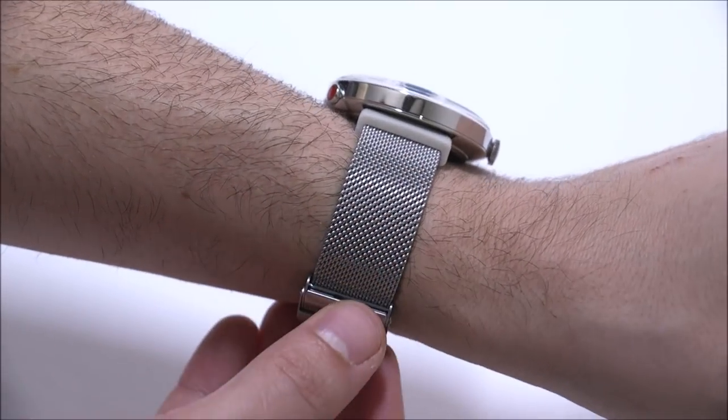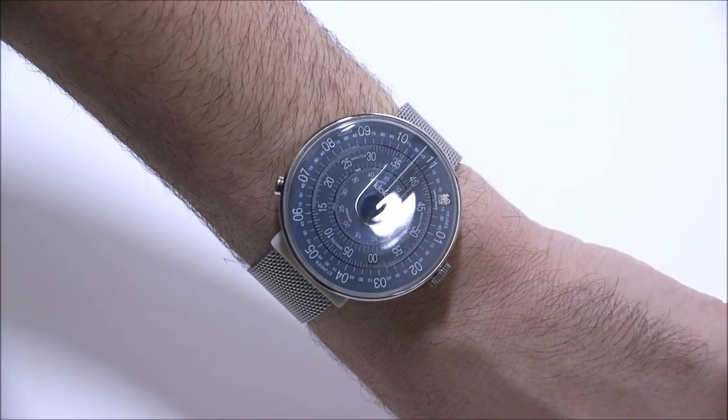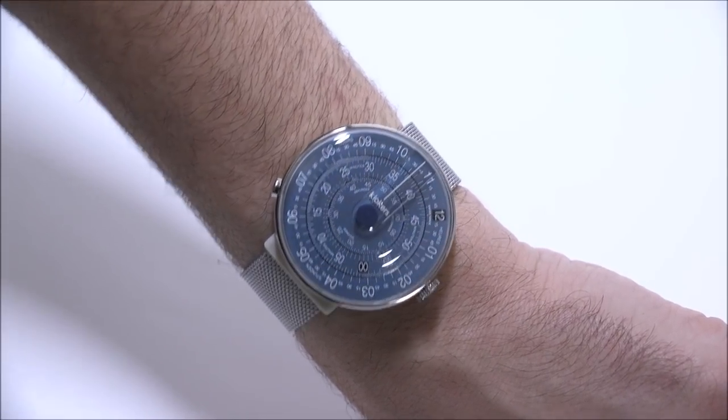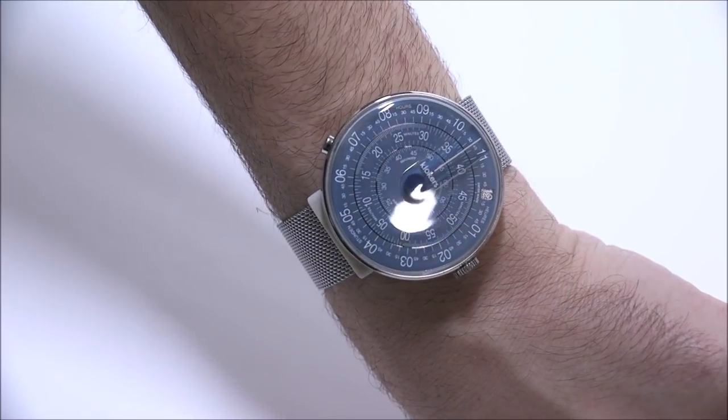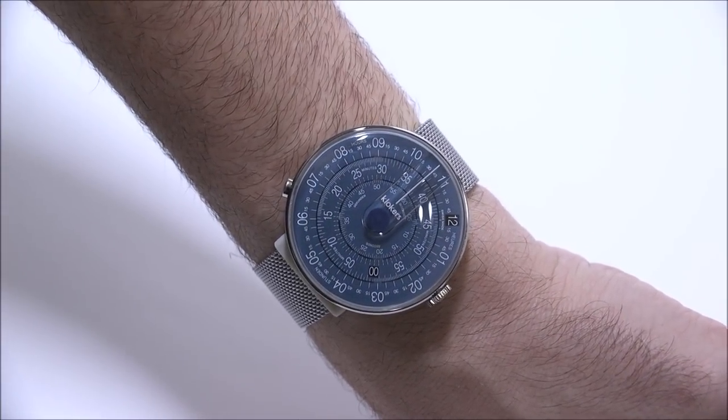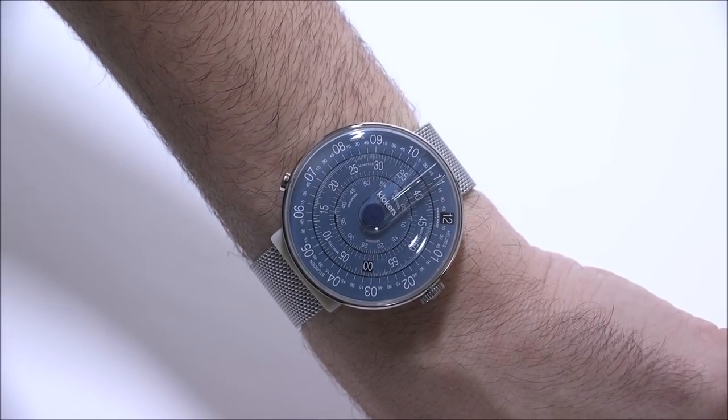You can, if you wanted to, take off the mesh metal bracelet, but it actually kind of looks cool with the mesh metal bracelet. The price for this particular version, the Clock O1 D7, is 498 euros. You can see the full review on A Blog to Watch. Thanks.